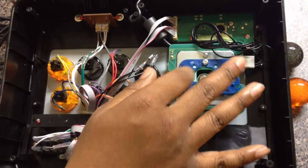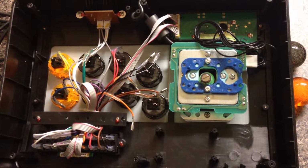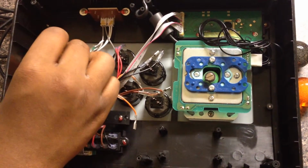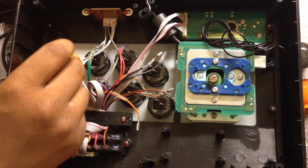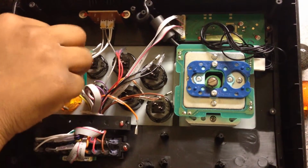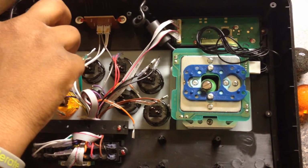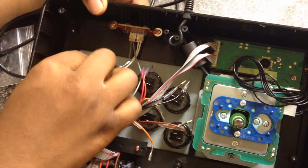Yes, this right here is different from yours because I modified it, but I will post a picture of the stock joystick. But that's not important. So anyway, first, it doesn't really matter what order you go in because they pretty much just slip on. And as long as you get the right order, you should be fine.